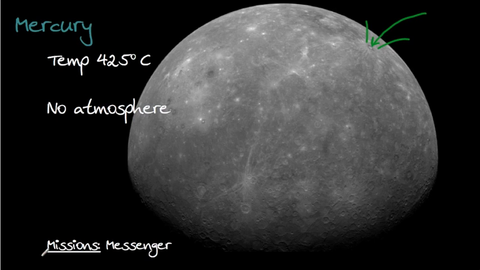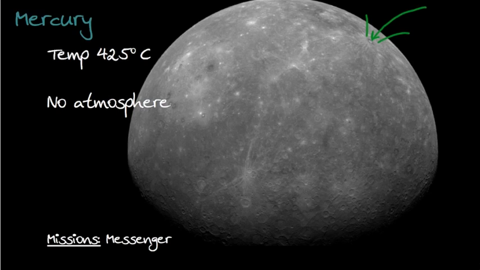Now, for each of these different places, I'm going to be mentioning the missions. That doesn't mean they're the only missions that have been there. This is just what I think are some of the more interesting ones, but there are certainly other missions that have been sent to these different places. You're welcome to look up different space missions that have gone to these places. I think it's really interesting to look up. But Messenger is one that NASA has going around right now. So that's Mercury. We don't think it's a good place to look for life as we know it.